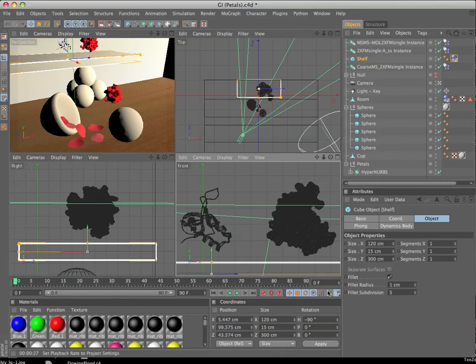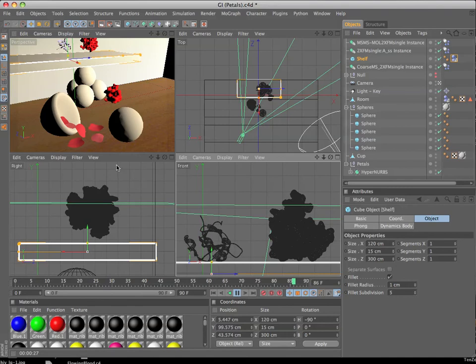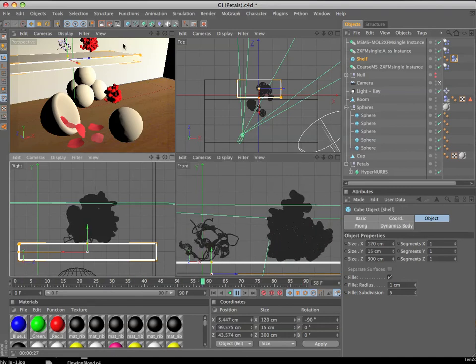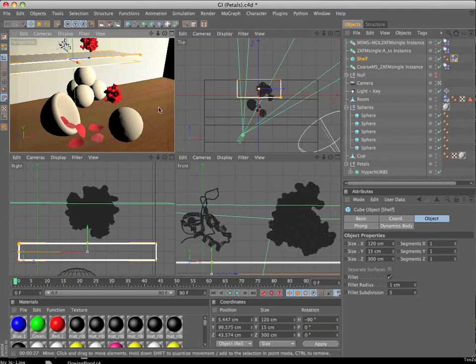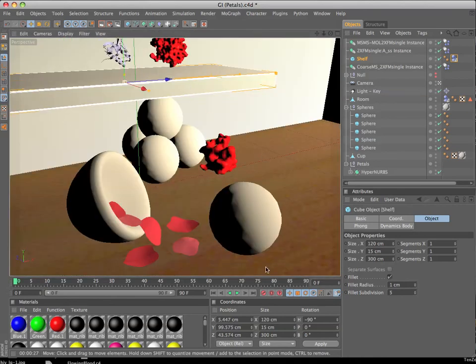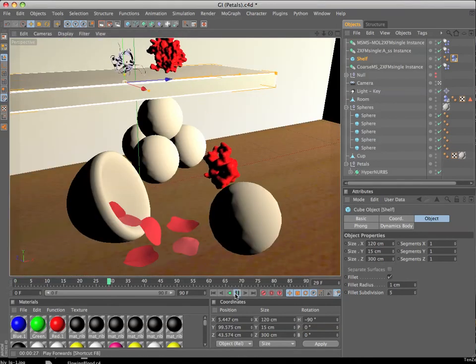So now again, I've turned it into a collider object, so it's non-responsive to gravity, and we can see in all these views and from all these angles that these objects fall the way that they would in real life and settle on a nice, comfortable, low-energy position where they're balanced realistically onto the surface.